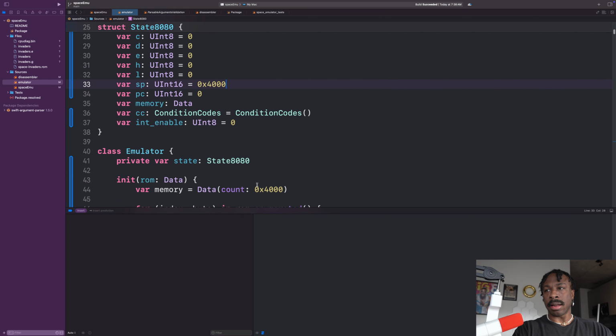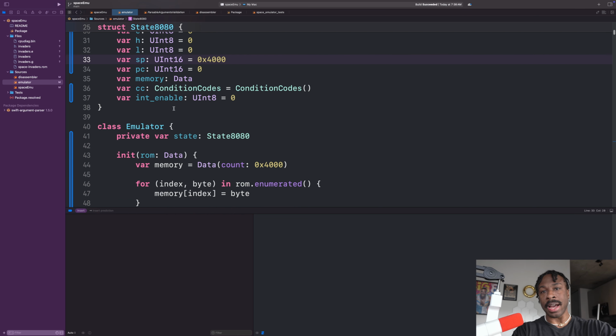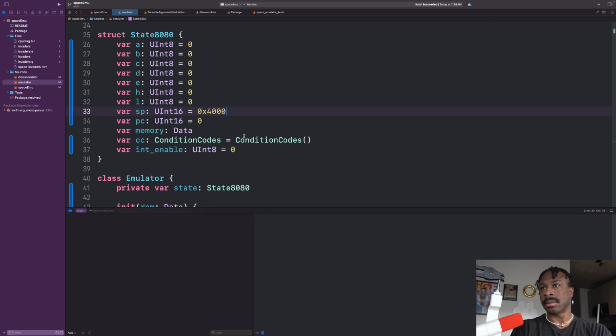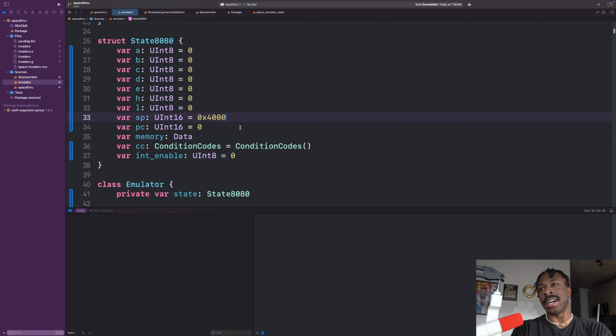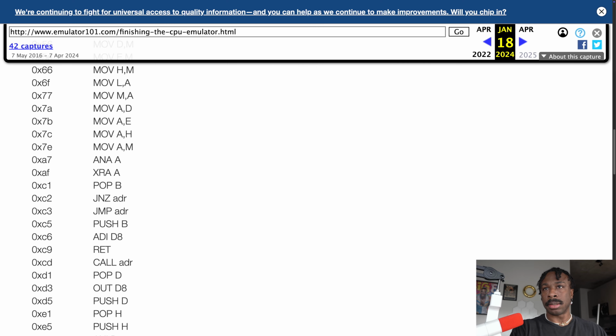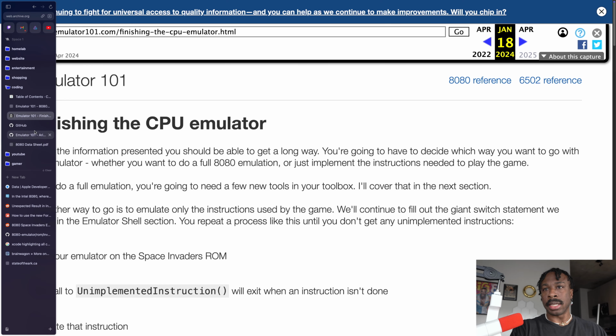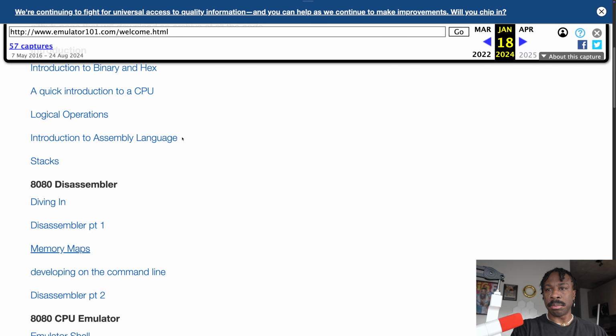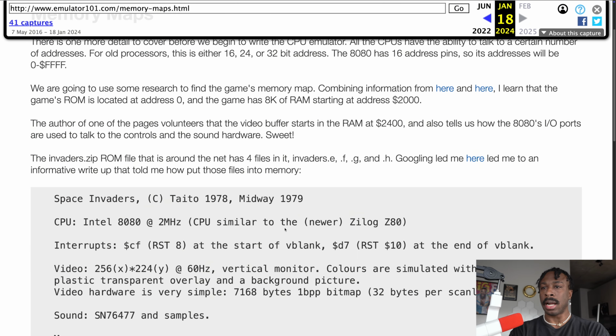Yes. So the stack pointer, I'm going to have it at the top of the RAM. I explained some of this in the video that didn't work, but basically I will go ahead and show you what I'm doing from the tutorial.